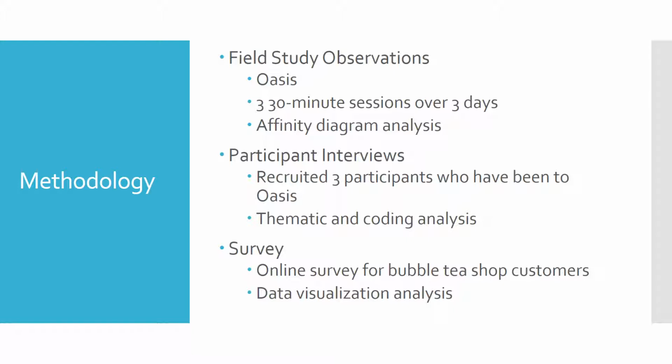Then I conducted 3 participant interviews about their experiences, values, and opinions about Oasis. The interview transcripts were coded and thematically analyzed. Lastly, I created and sent out an online survey to gather larger scale data that can validate the previous findings from the other research methods. The survey data were visually analyzed. The first 2 methods focused on a competitor, Oasis T-Zone, to serve as an example, while the survey was intended to be more general, so that I could gather data that isn't just on Oasis.